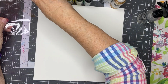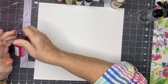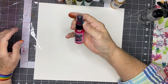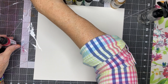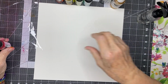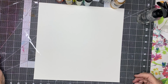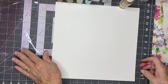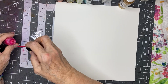It's going to start out looking like I might be doing the packaging technique, but then I'm going to add my finger to the mix. I happen to know from having just used these, and the fact that it has that mica in there, the sprayers get blocked up pretty easily. So I'm going to be prepared not to be able to spray, but I'll lift up. I just want to be sure that you can see both what I'm doing on my page, which I can move over here, and what I'm doing on the packaging here.